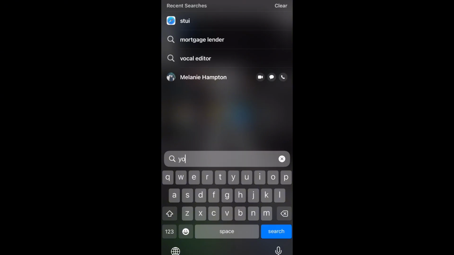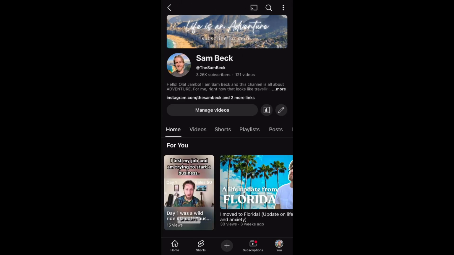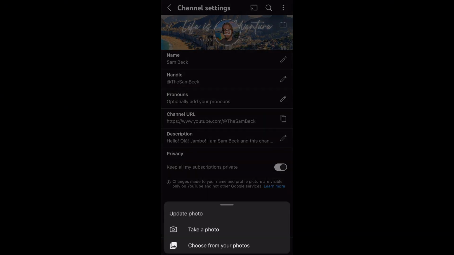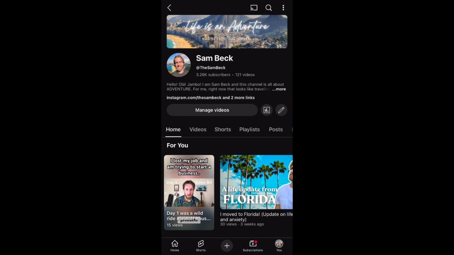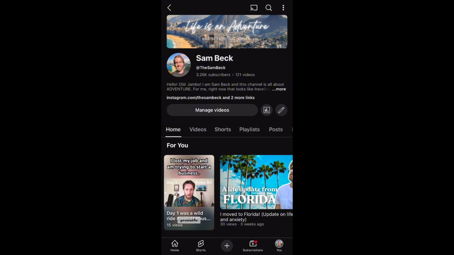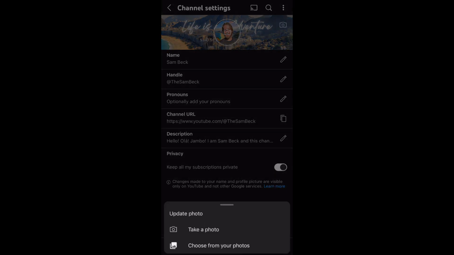Then we're gonna open the YouTube app. View channel. We're going to edit this, and then we're going to click this button here. So if you need to go back and watch that slowly, okay, go to your channel, view channel, right? And then you're going to click the edit button here on the right, okay? And then you're going to click the camera button, and you're going to click choose from your photos that you just downloaded. Okay, I'm gonna choose this bad boy.